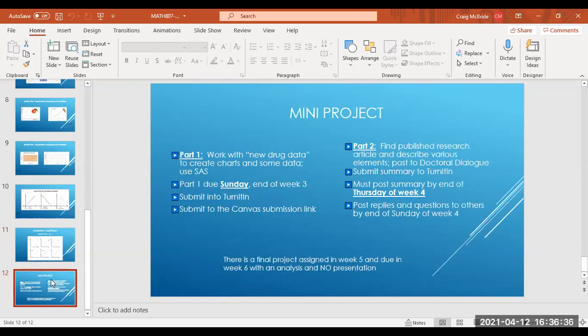Which brings us to the big thing that we're all working on this week, which is the mini project, right? In addition to the homework this week, you've got the mini project, and you've got to do a box plot in the mini project. You've got to do scatter plots in the mini project. You've got to compare things to the empirical rule in your homework, right? So all of this stuff that we've touched on is going to come into play with this week's work.